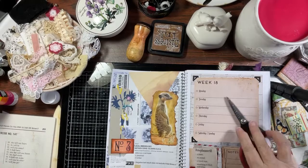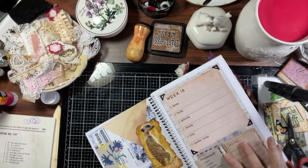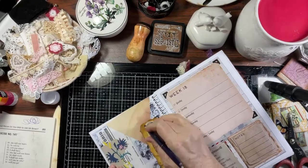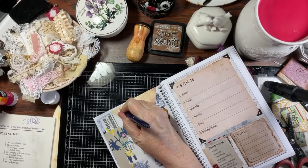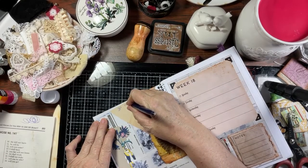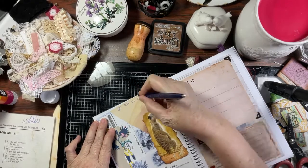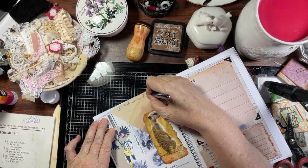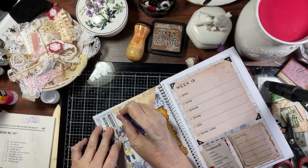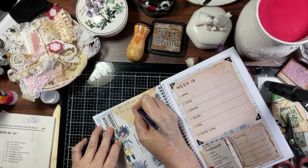Grab my pen — I am left-handed, oh this is not going to be pretty, guys, at all. Let's just make sure that we write. Oh my goodness, I can barely hold it. Go out on a limb. Go out on a limb. Oh my goodness. And I'm going to fudge the end — be brave. Go out on a limb, be brave. Be brave.